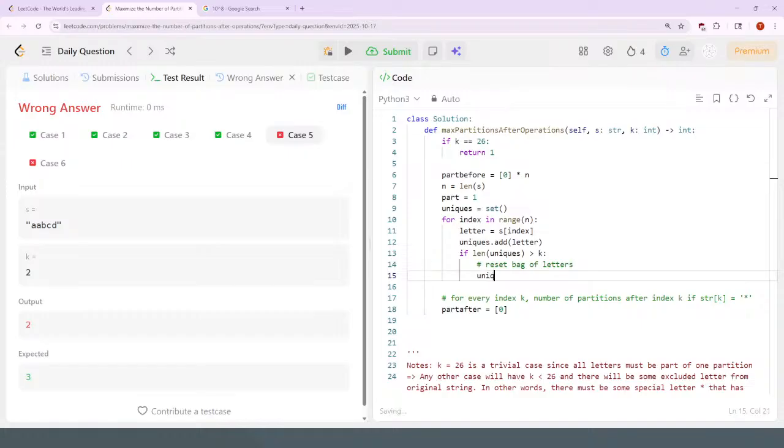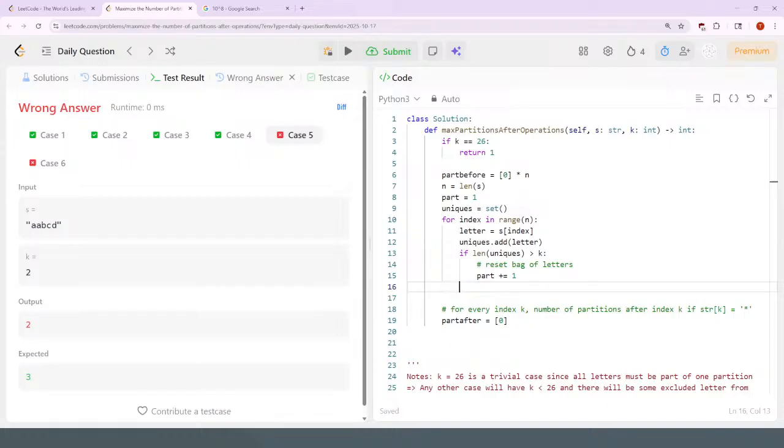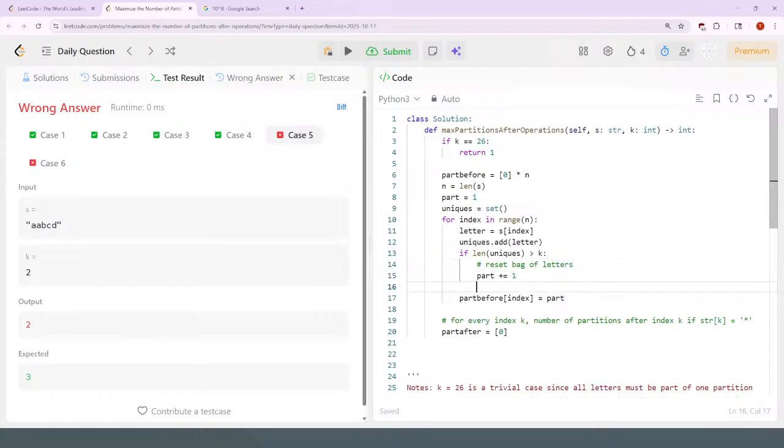So the partition increments, and then whatever the part before of this index equals the number of partitions. So if it's like A, B, and K equals 1, A is added to the uniques, B would be added to uniques.